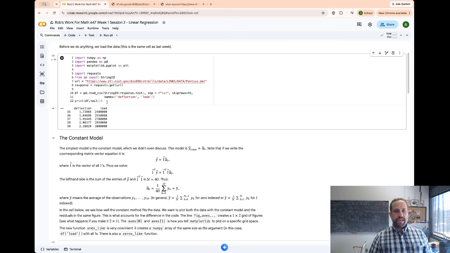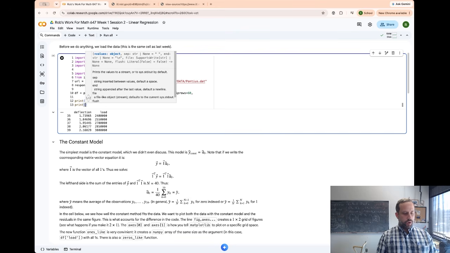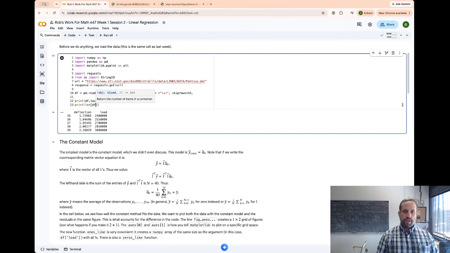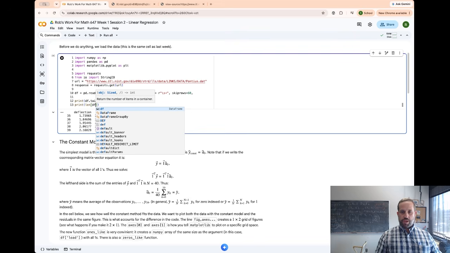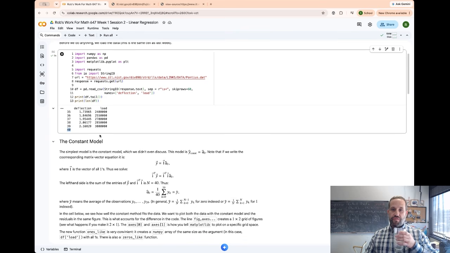And the next thing that I'm going to do is print. I want to know how many rows. And there's a Python function that is very general. You put whatever it is you want in there, and it tells you what the length is. This is a little bit different than sizeof in C, which is not going to be the exact same thing. Whatever argument you put in there, it's going to tell you what the length is. And so it says the length is 40.